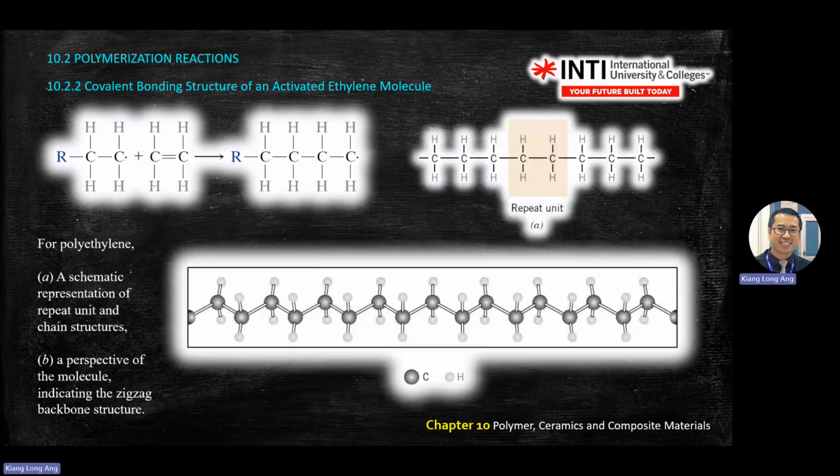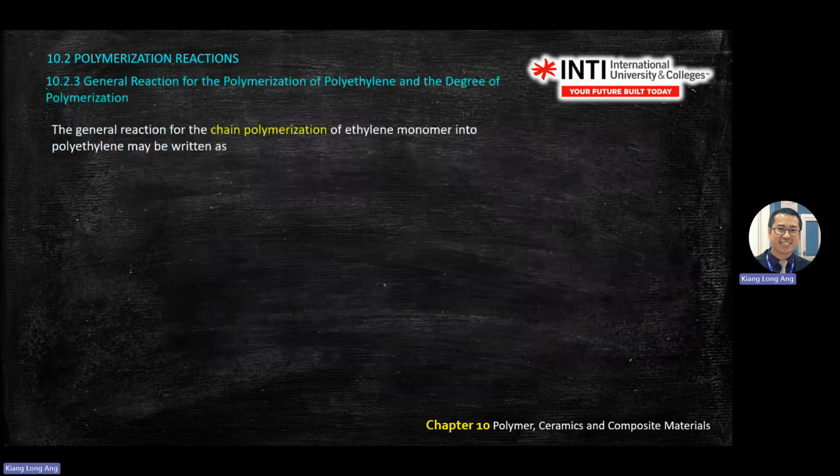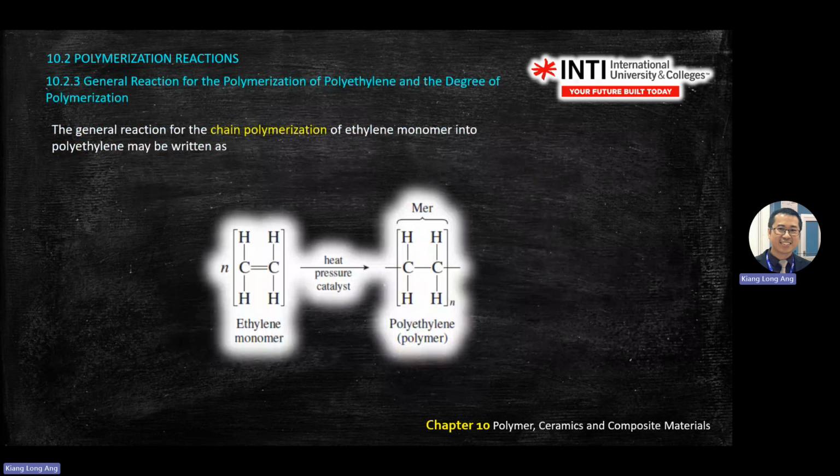Okay, so this is the schematic presentation. If you have a 3D model, then it looks like that. And you have a repeated unit. This is a repeated unit. So when you have a repeated unit, you can represent this by a bracket and put a small n below. Chemically you write it like this. So this is how you write a chemical reaction in chemistry. So this is monomer ethylene with the n outside.